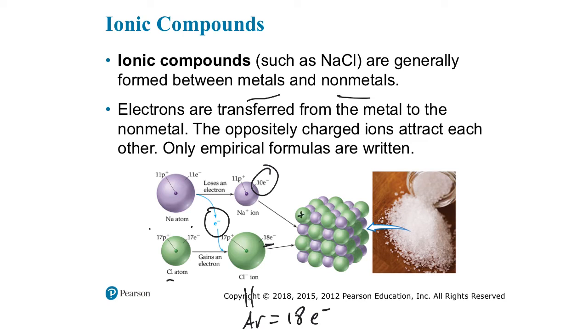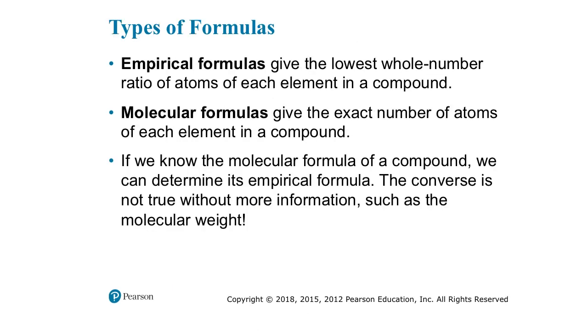And so then you get this alternating charge of minus, plus, minus, plus in a lattice where you have millions of these ions existing together, where you never really have the existence of a single NaCl unit like a molecule. So it really doesn't exist as a molecule, but as these individual repeating ions in nature.